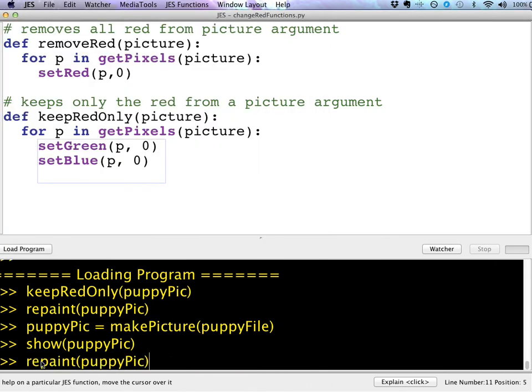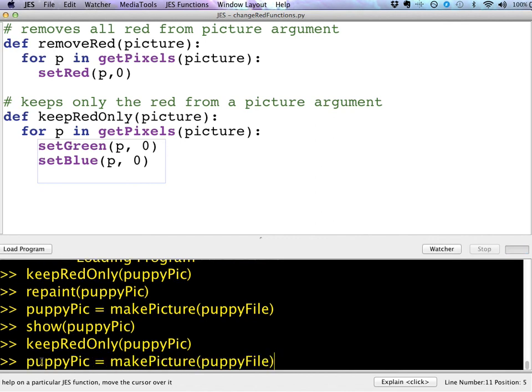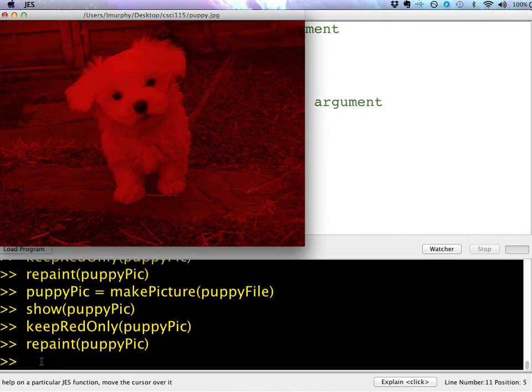Now I can call keep red only, and I'm working with a new version of the original file. Now if I repaint it, I see that all I have left in my picture are the reds, and the blues and greens are gone. But I had to recreate that image in order for it to work correctly. So that's just some examples of some simple functions that you can write to manipulate images.